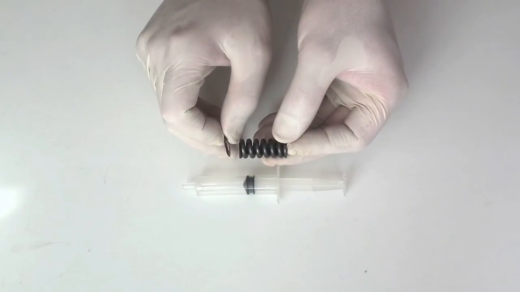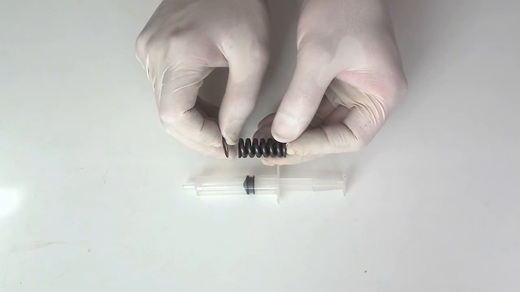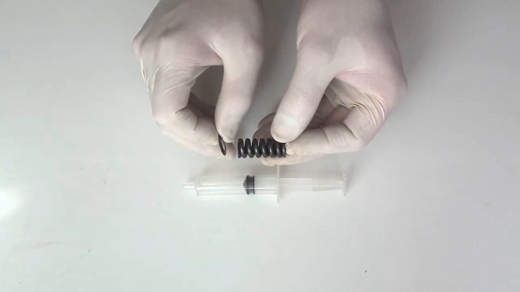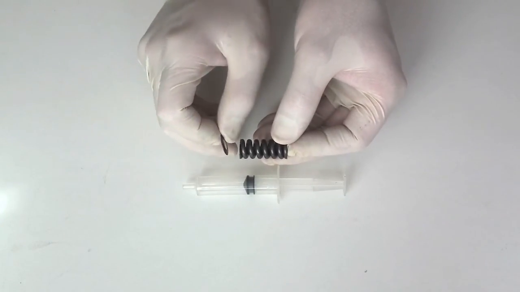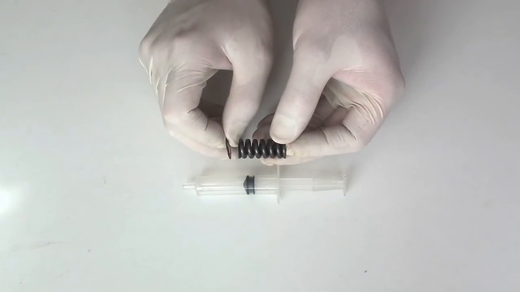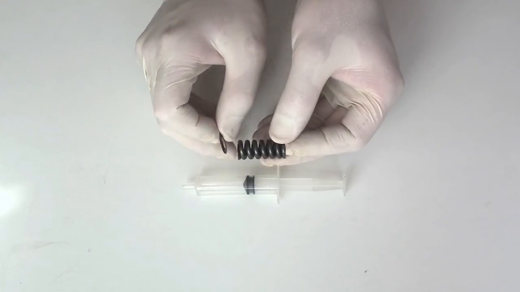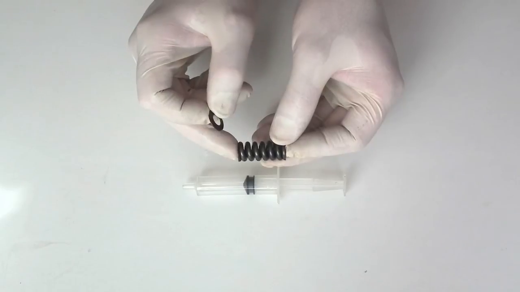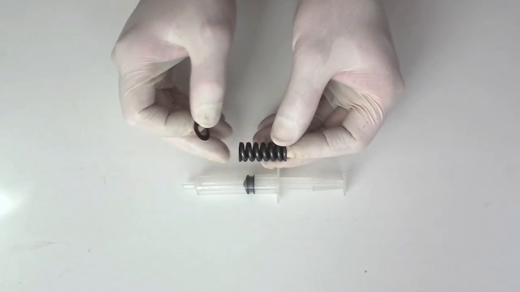So my advice would be, if you've got one of my regulators with the conventional spring in it, then you're best to store it probably at 100 to 120 bar, so the spring isn't fully compressed down. So that means that the air in the main reservoir chamber is at 100 to 120 bar.